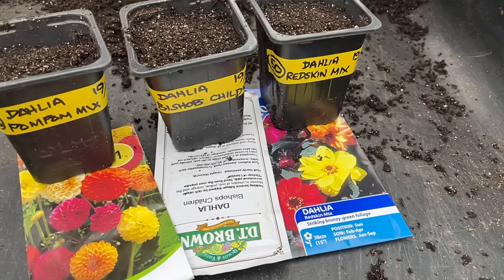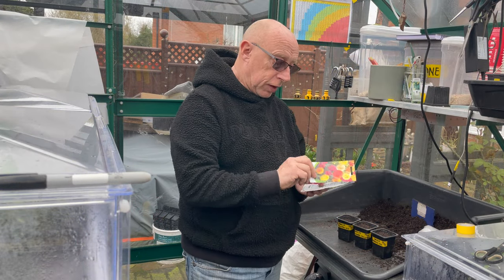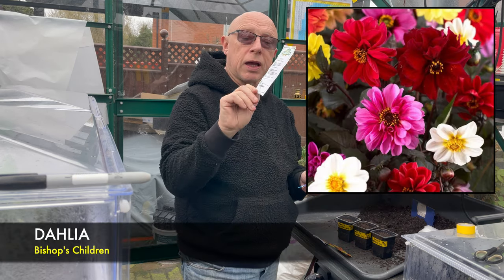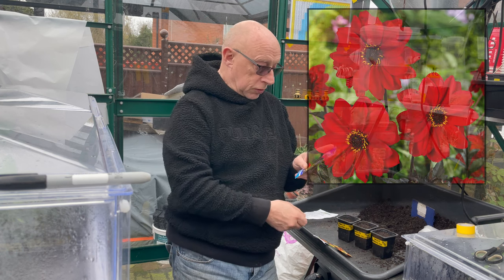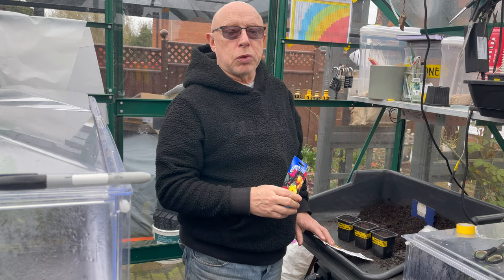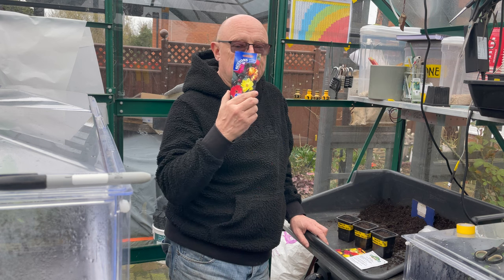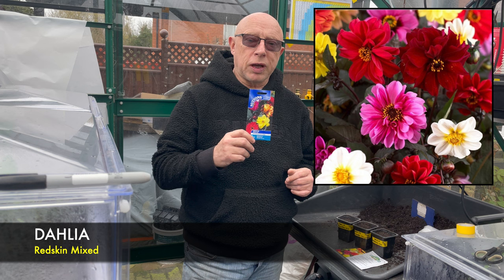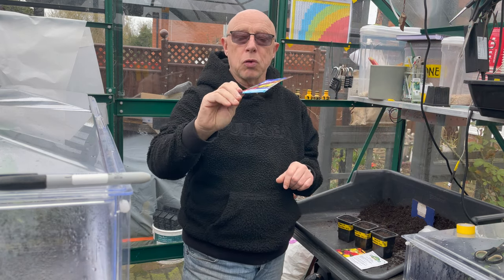Still in the sowing mood, it's about time we got some flowers underway. I'm starting off with dahlias - normally I'd have these going by mid to late February but never mind, they'll soon catch up. Three varieties to start: a pom-pom variety from Wilco, just mixed nice colours; a DT Brown one called Bishop's Children - one of my favourite dahlias is actually the Bishop of Llandaff, a lovely deep red; and bringing up the rear is Redskin Mix from Sutton's. A colleague at work told me to try these, and I bought them and flowered the hearts out of them right at the front of the house, right up until the second or third frost. If you're ever looking for a nice dwarf flower to try, give Redskin Mix a go.